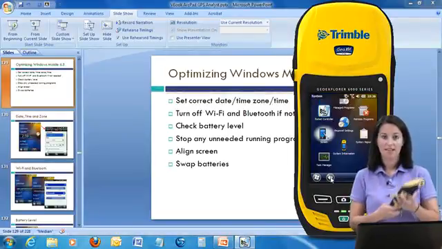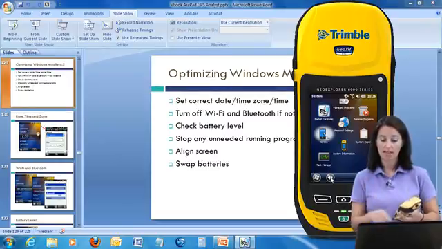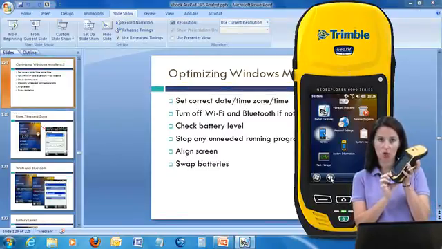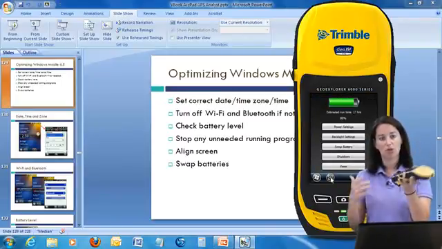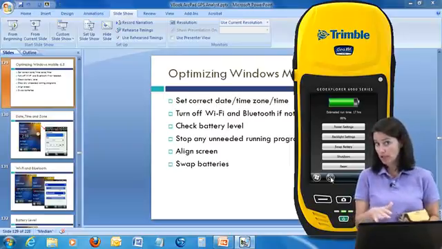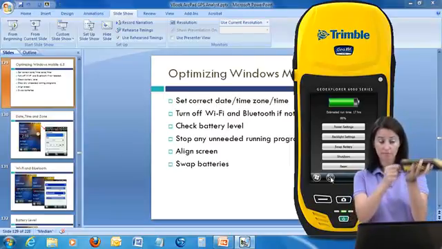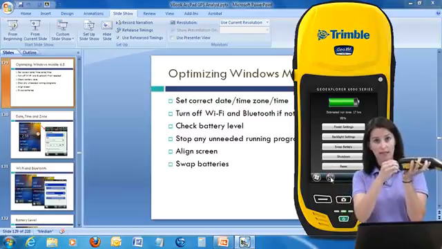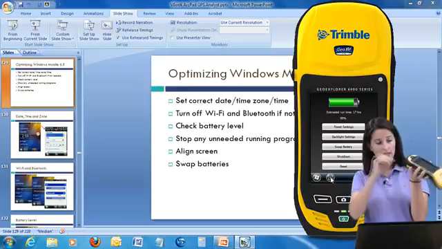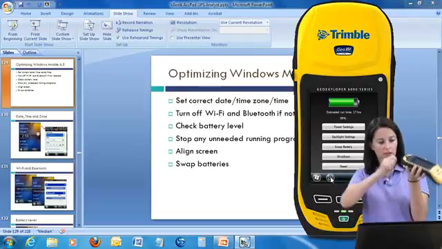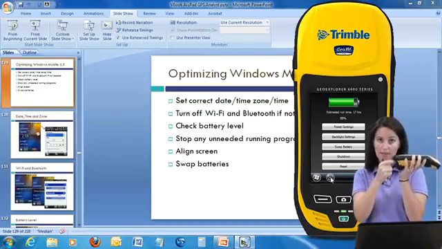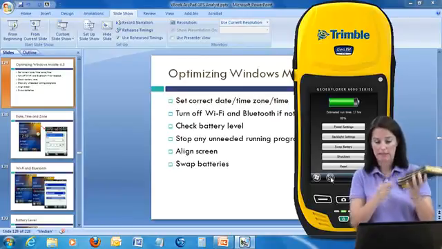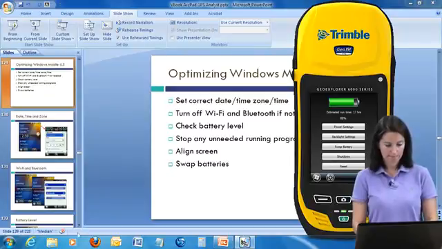Okay. So now we've gone through all of these except for swap battery. Let me go ahead and hold this power button down again to get this menu. There's your swap battery. So if you want to swap battery, close out of all of your applications that you want, tap that swap battery, pinch, pull it out, put it back in. Now on here, I actually normally take my little stylus edge and kind of get in there, to make sure that the batteries go out all the way. I've seen some where they don't go out all the way, so just make sure that it's firmly locked in position. You should hear it click. So that's how you can swap batteries.